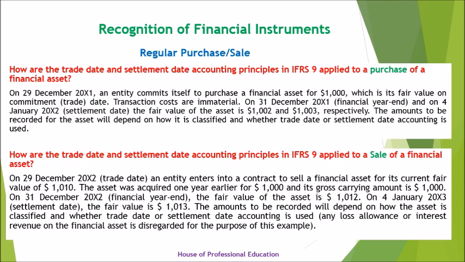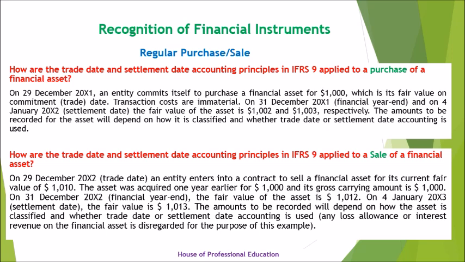The accounting if the asset is sold on settlement date: in this case, at the end of the year 31st December x2, the difference of fair value and financial asset amounting to $10 will be recorded under financial assets, and the other effect will be passed on to P&L or OCI as the case may be. And at the settlement date, the receivable will be recorded at 1010, and the difference of fair value $10 will be recorded in retained earnings through P&L.